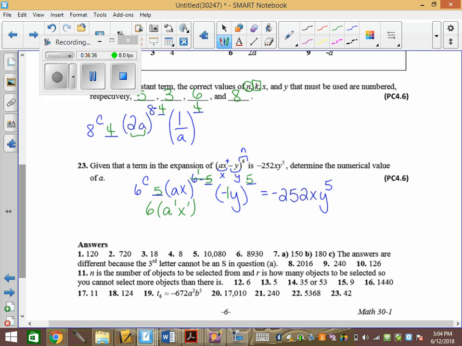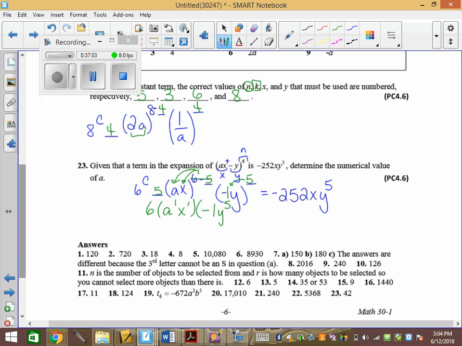You have to remember to distribute it because you're going to have to take that answer at the end and square root it or cube root it or fourth root it. In this case, they were super nice. It's a to the 1. So if I forget to 1 root it, it ain't going to matter. But if it was a 2 or a 3 or 4 and you forget to distribute the 1 to it, can you see how it's going to get you the wrong answer? So don't forget that. And then we're going to have negative 1, because it's going to be 5 to the negative 1, which is negative 1.